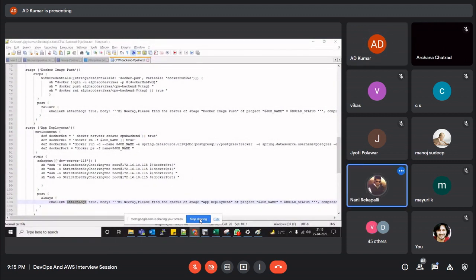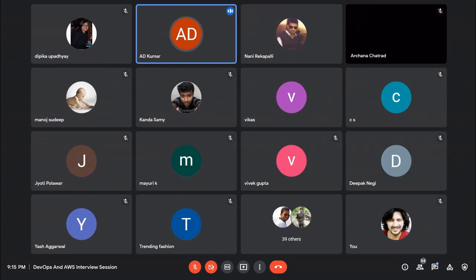For deployment, we use Kubernetes, right? We can use both things. We can use Docker and we can use Kubernetes. If you are going for container orchestration tools, then you can use Kubernetes. If you are just testing, you can use Docker. Any one of them you can choose. It's a requirement of your company; you cannot decide all the things yourself. If your company wants Kubernetes, then you have to deploy all the things on Kubernetes.